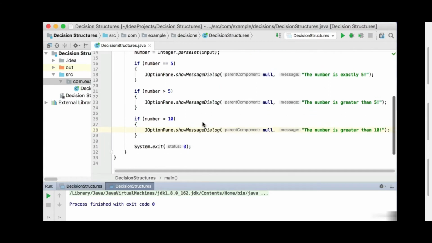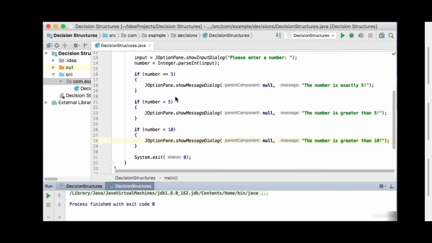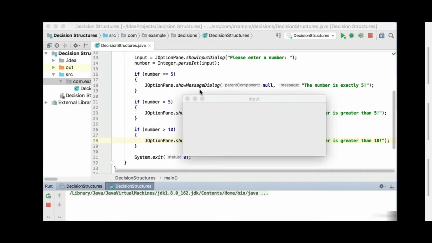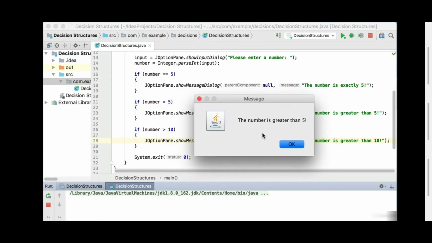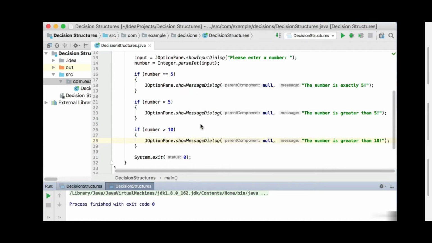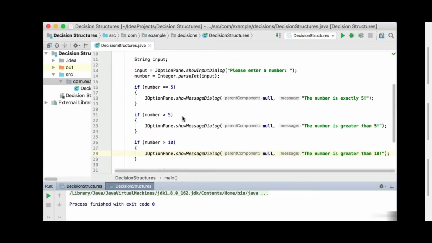So this is just a normal if statement, and the problem we have now is that if I only wanted one message to pop up to say it's greater than 10 or greater than 5, then this way of doing it won't really work. For example, if I type 17 there, it's going to say the number is greater than 5. I don't really want to say that, but I want to say the number is greater than 10. So there are different ways of using these if statements in order to get your desired output.